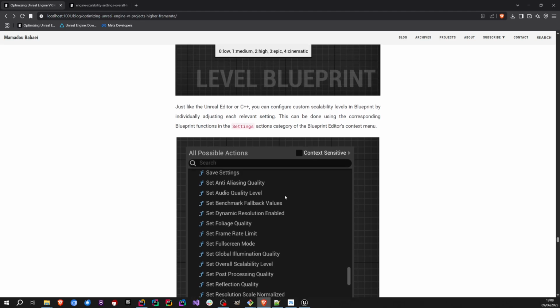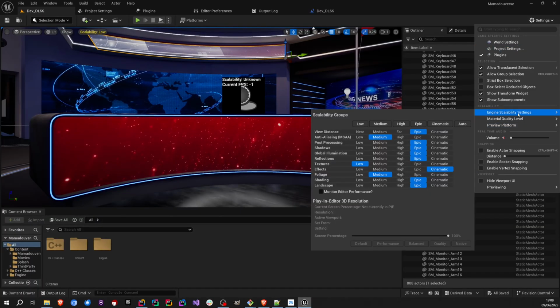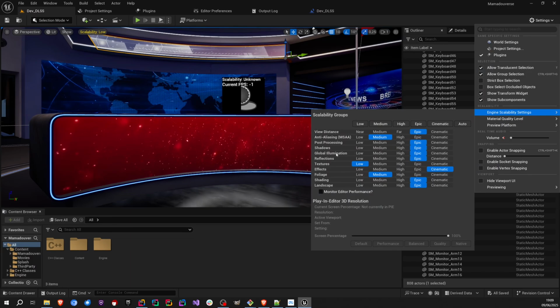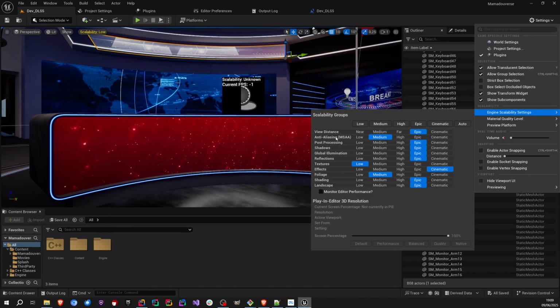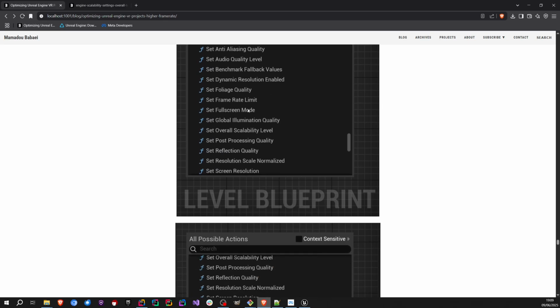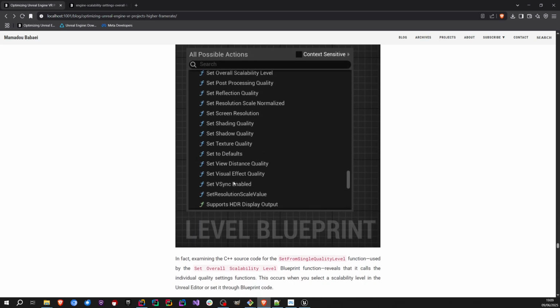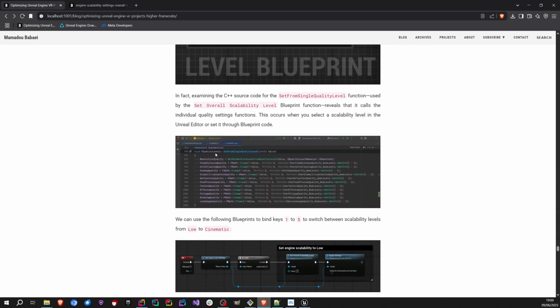So also, in addition to that, just like C++, you could set these one by one. Then you switch to a custom profile, like these ones here are exactly similar. For example, global illumination, shadow, post-processing, anti-aliasing, foliage, whatever. You see, you have global illumination, post-processing, reflection, anti-aliasing, and then this is the rest of it, of course. You could do that. And also in C++, you could find the equivalent function.